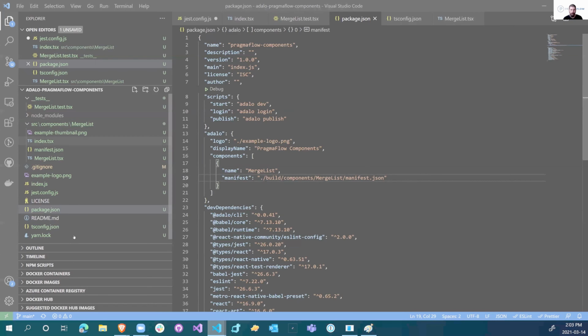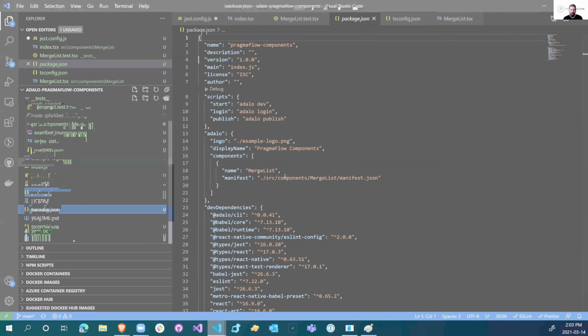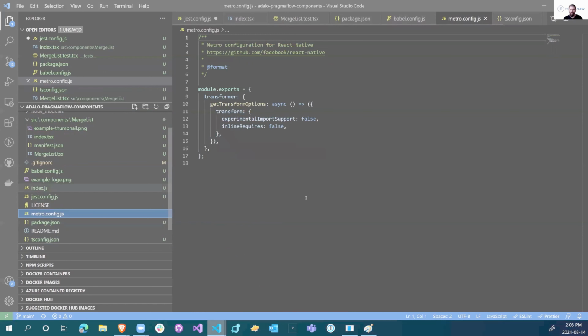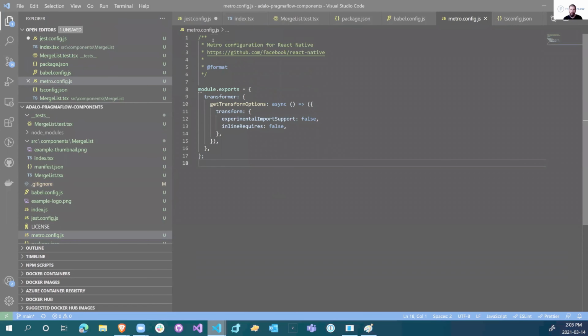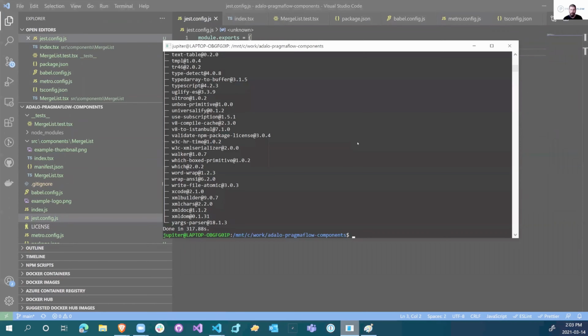We need to set up a Babel config for jest. And metro config for jest. This is mostly just boilerplate stuff. And now let's see what happens if we just try to run TypeScript.